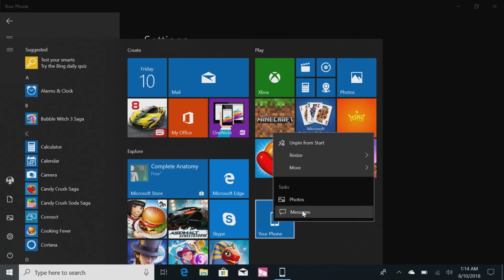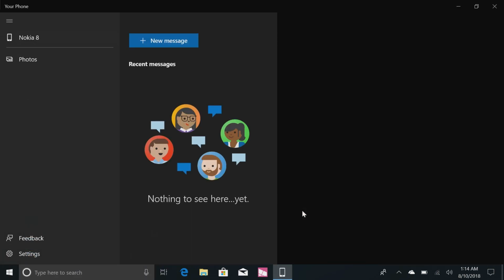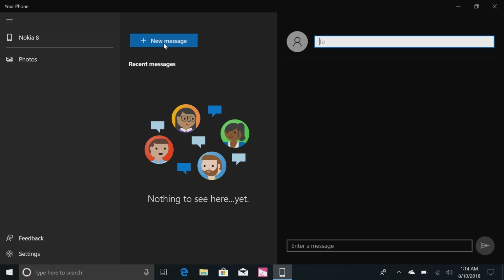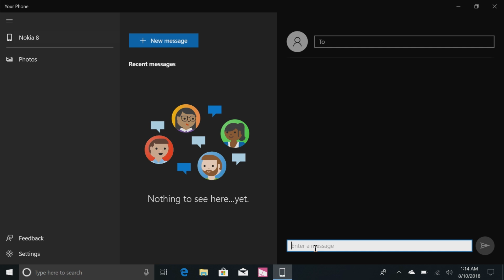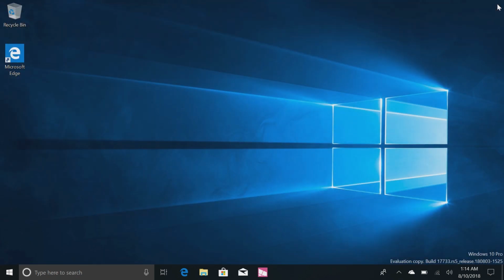For now though, that's hidden, unless you go through here, in which case you can see the UI, but this function doesn't actually work yet. You'll be able to send new text messages or see current conversations going on your phone, and you'll be able to reply to them and whatnot through here, which is great. But for now, the photo sharing stuff works really quite well. And that's your phone for the time being.